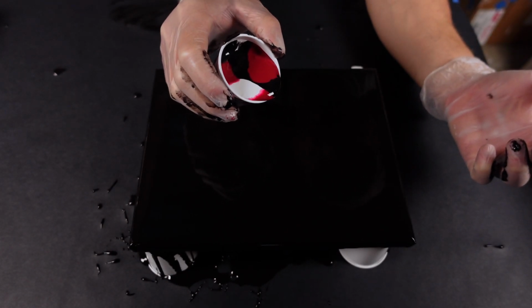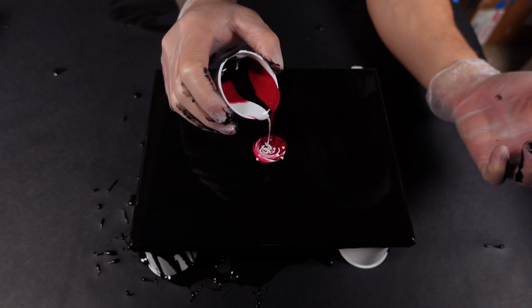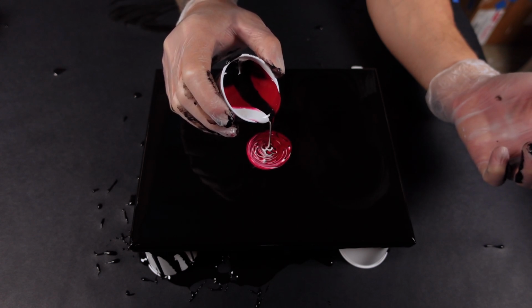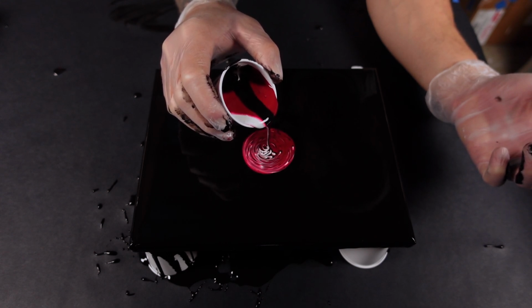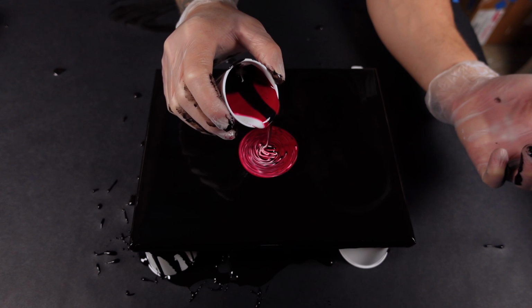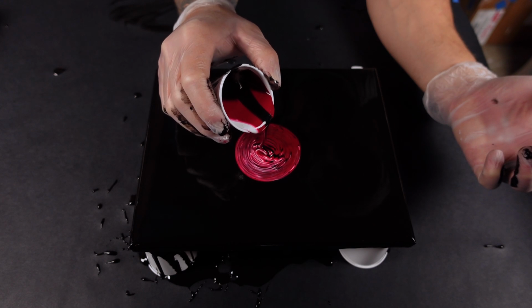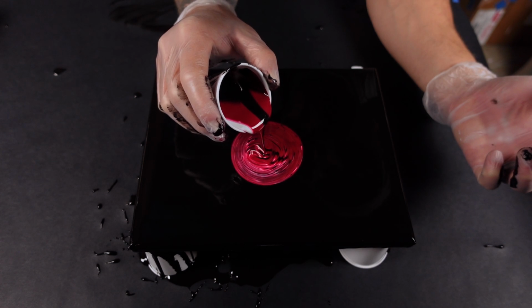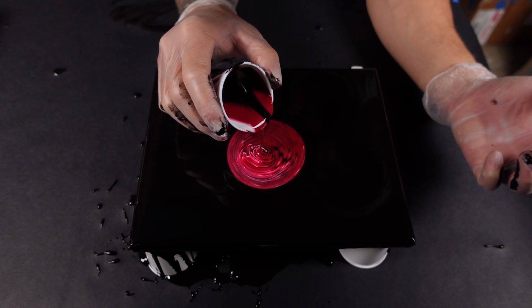Now I'm going to pour from the center. It should leave a nice stream. Now this is more of like a straight pour kind of, because I'm just letting the colors come out of the cup however they choose. Trying to not jiggle the cup, because that would further blend the paints together. This is the part for me that takes the most concentration.